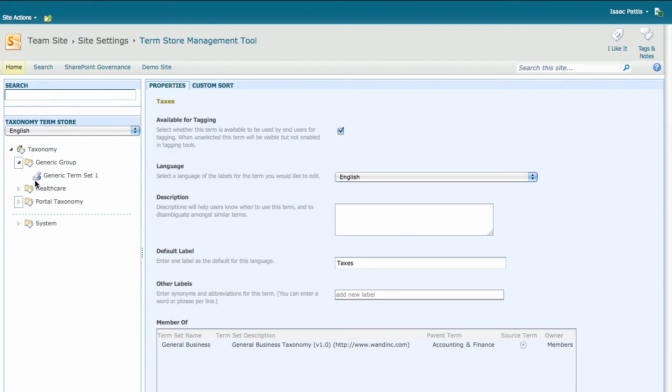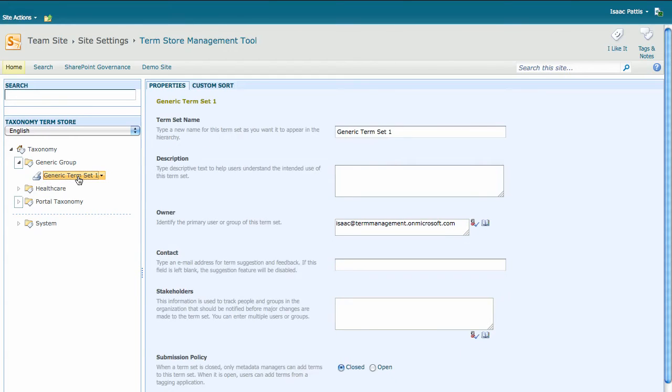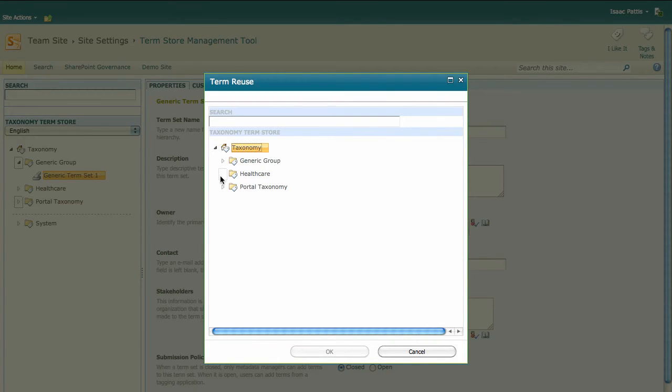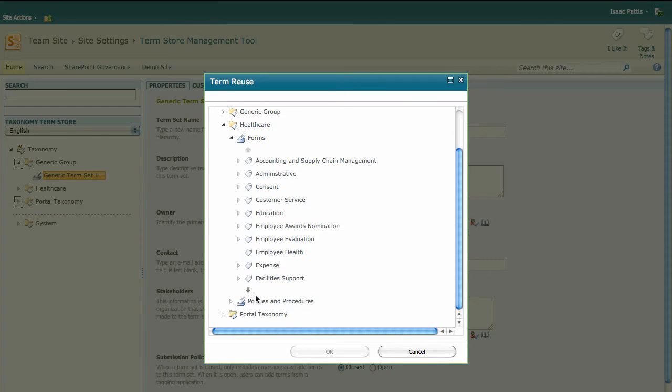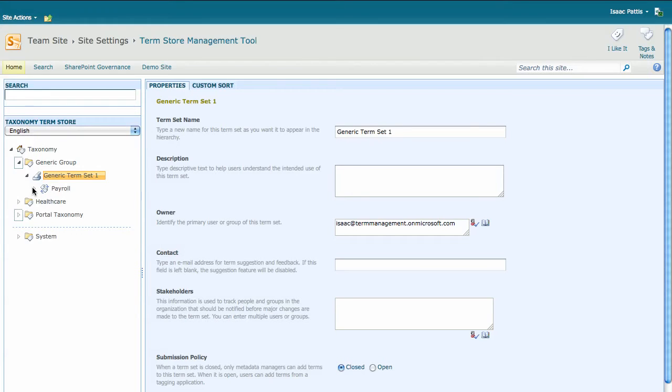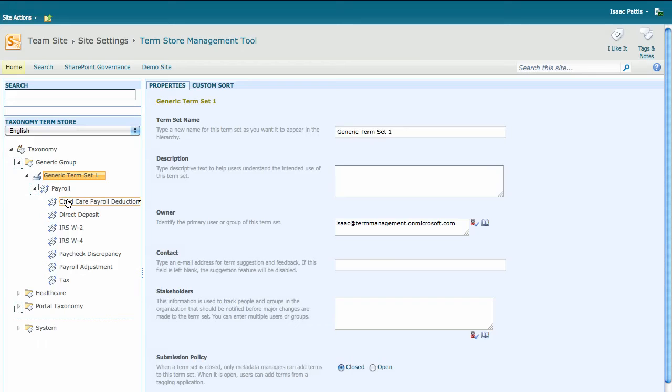In order to reuse the parent term in the term set you need it in, you have to create a situation within the taxonomy where you can reuse it. You can do this by temporarily reusing the parent term with all of its children in another group. The term store does not realize that this parent term and all its children are the same as the original. It only sees a term from a term set in another group.